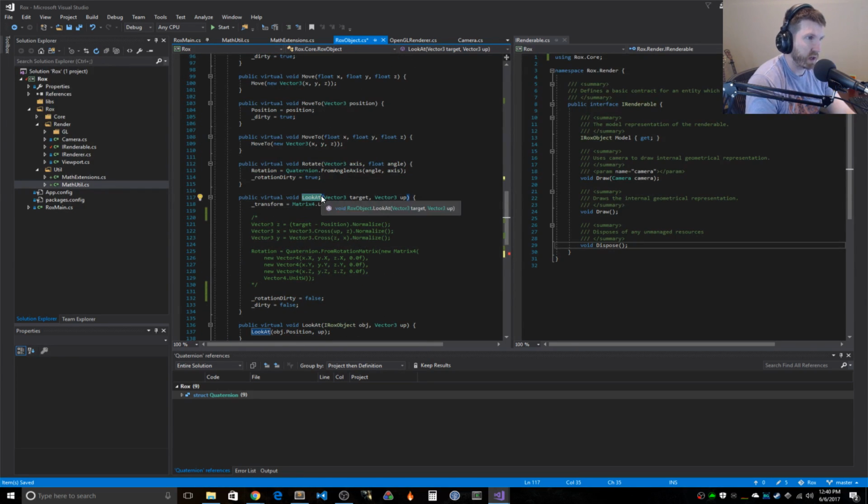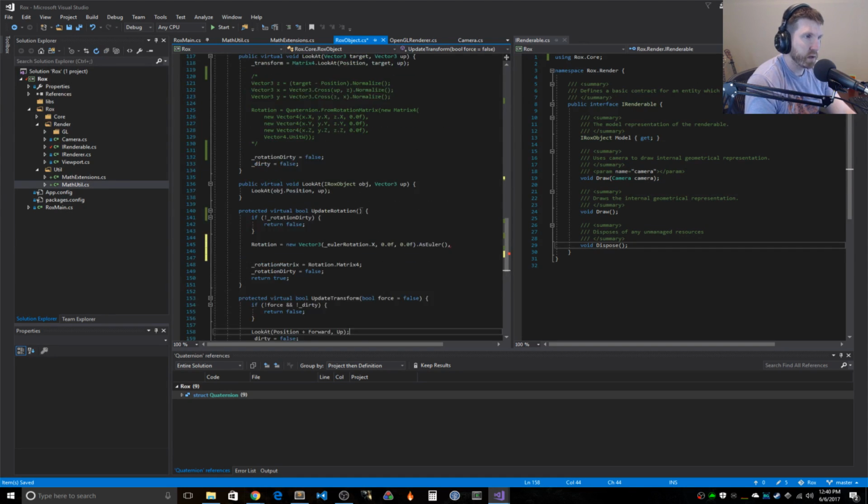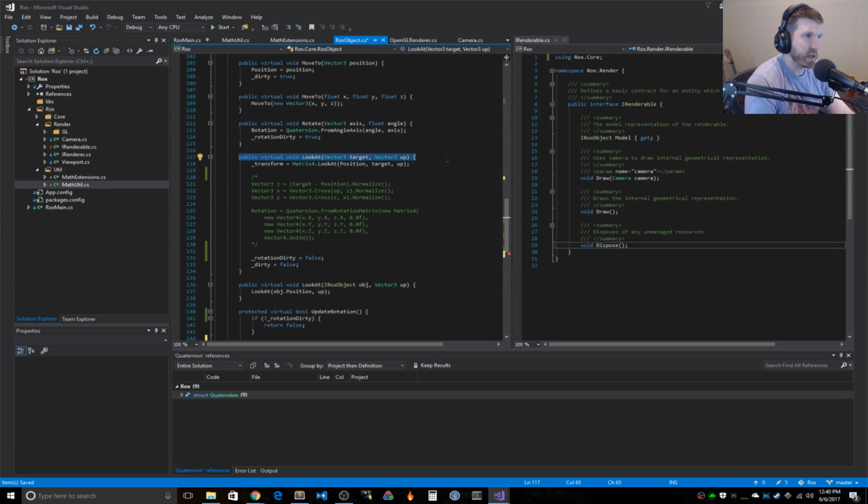So this update transform calls lookat. Okay, so when we update the transform, our hope here is that this lookat method works perfect for this piece. So if we are sitting in a spot and we call lookat and we give it a direction and the up vector, we're gonna look at that thing. It's gonna change our position when we give it the position. The thing is for Rock's object, it's a good thing because we set our position to the existing position.